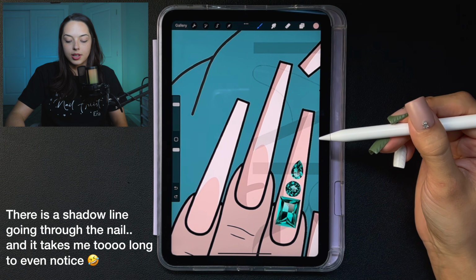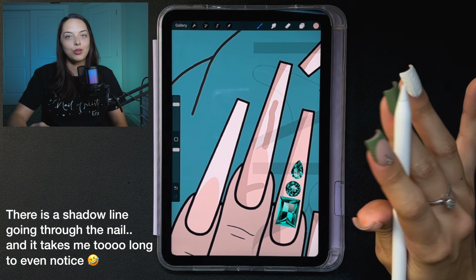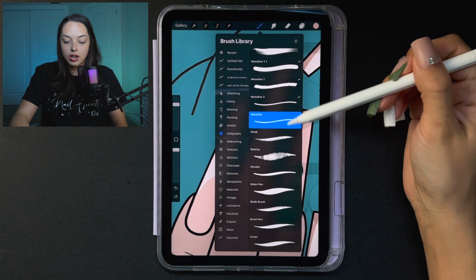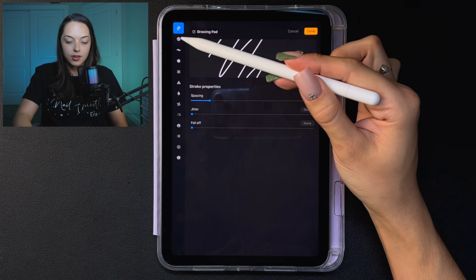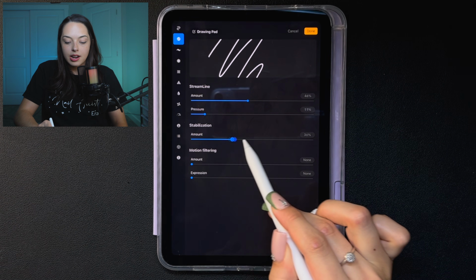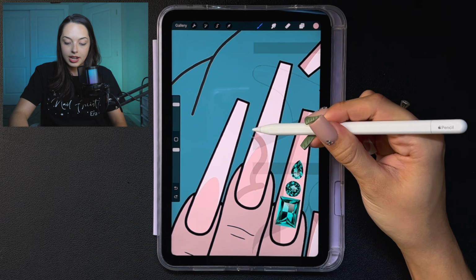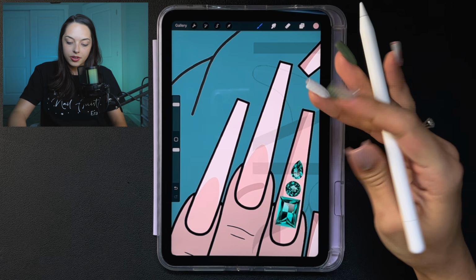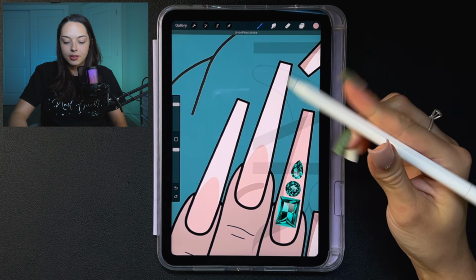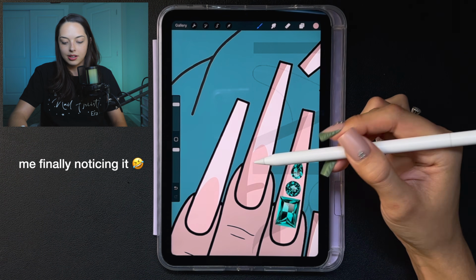Something else I want to quickly mention is if your lines are quite shaky and you don't want that, but you also don't want to hold it down for a specific line shape, you can actually go to your brush, and in the settings of your brush, right here, there's stabilization, and you turn that amount up. Basically, that is going to let your line be a lot smoother. So if you're quite shaky, it's going to smooth your line out quite a bit. So that might be helpful if you're quite shaky.